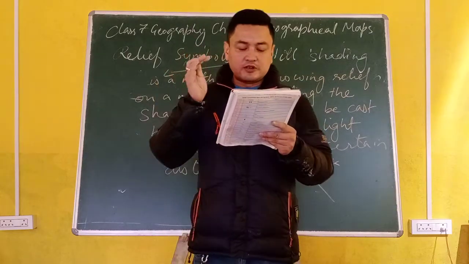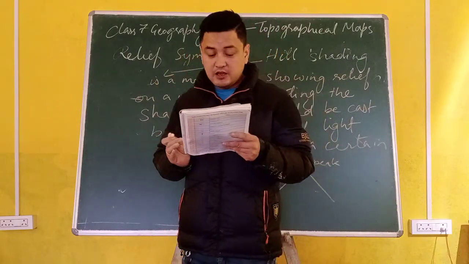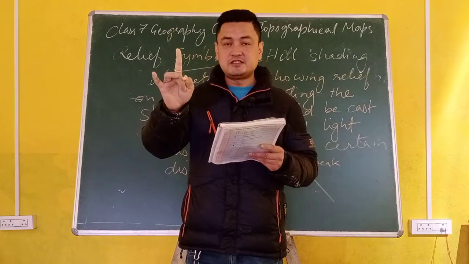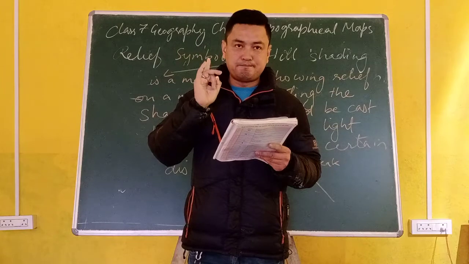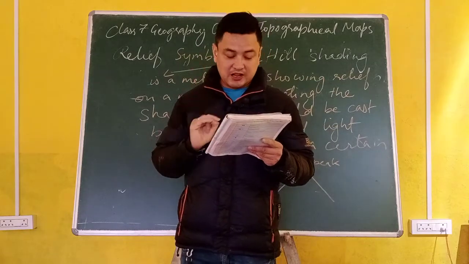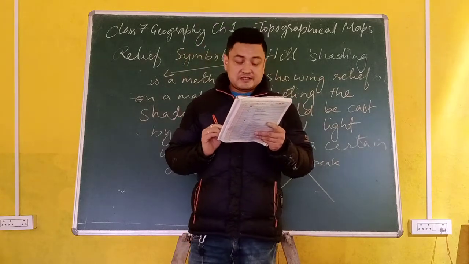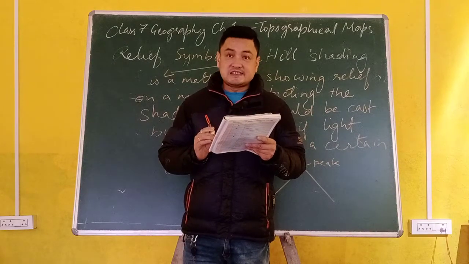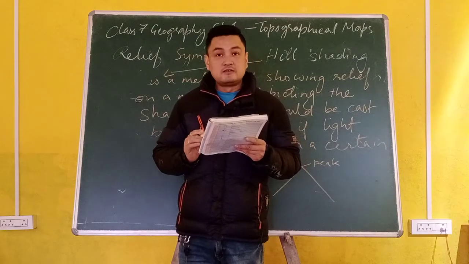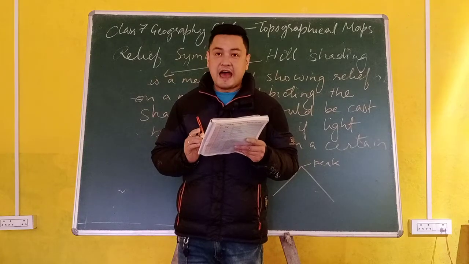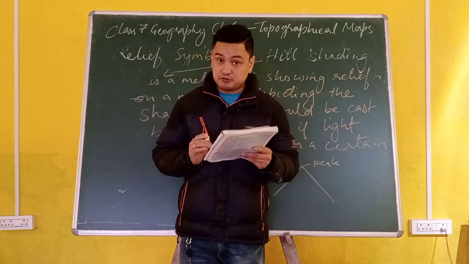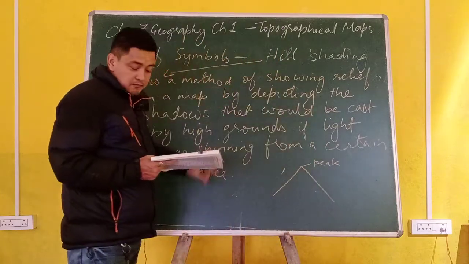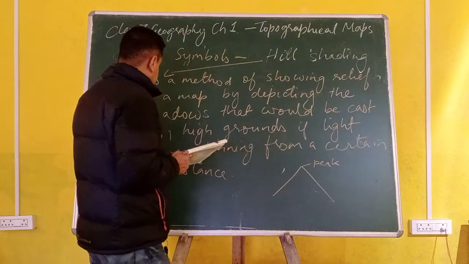Hill shading is used to show the difference in heights of mountains and peaks. It is drawn in different shades of brown color. When we learned conventional signs and symbols, the color used for mountains, peaks and hills is brown. A light shade means low height. A dark shade means high height, or elevation, which we also call altitude. Remember that. Now after this we are moving on to contours.